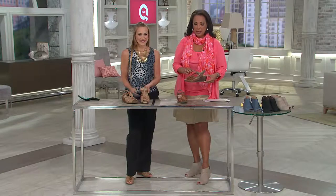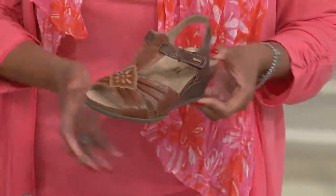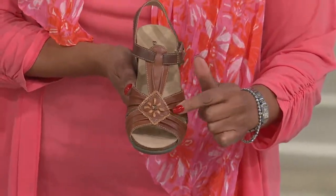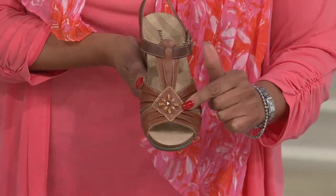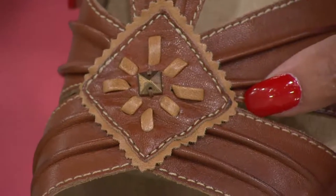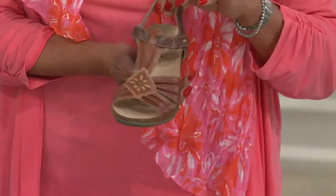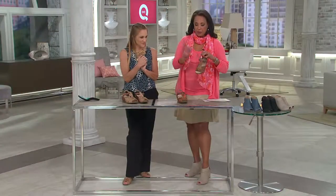You can see there's your British tan and then this wonderful chocolate brown — all beautiful leather. The adornment on the top is super cute. We don't have anything like this. On this sole and this wedge, we've had strappier styles, but this has a little more coverage, and that floral stitch design is really beautiful.